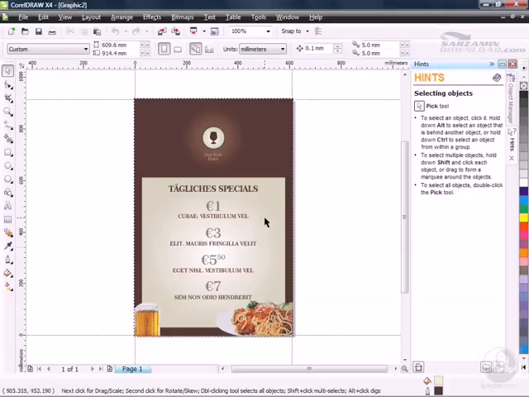I've got some nice formatting, some nice color combinations. All I have to do is change up the content now. So by using a template to create a new document here in Corel Draw, you get a huge head start, and you'll save a lot of time and a lot of effort in the design and the styling of your document. So those are a couple of ways to start a brand new design here in Corel Draw.